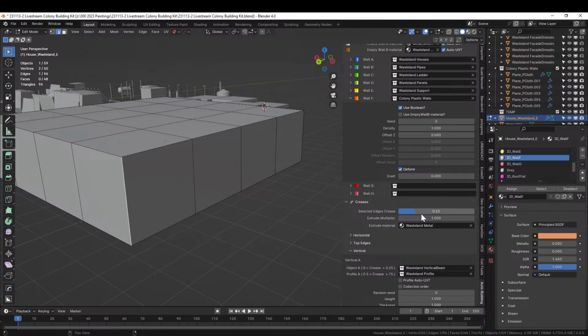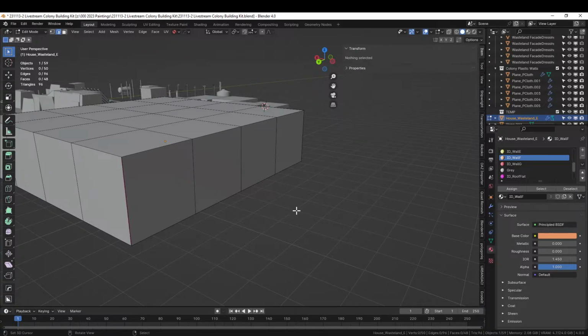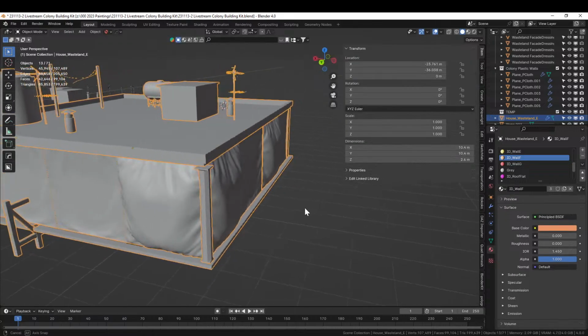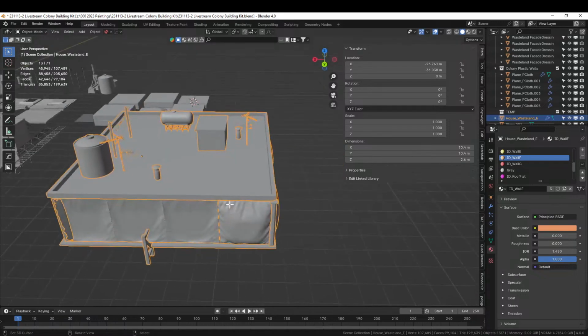Selected edge crease 0.22. It doesn't want to on this version. Well, let's just test something. Oh, this would be a pain in my ass, so I had to go back and do this. Edge crease 0.22. Oh, come on, really? I didn't want to do it. All right, fine.